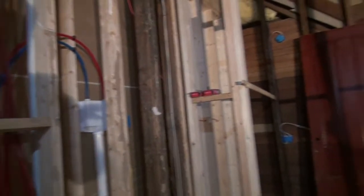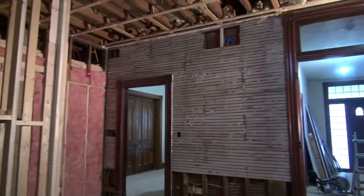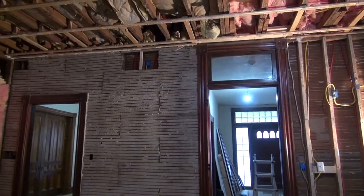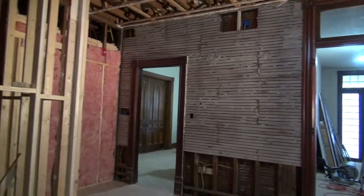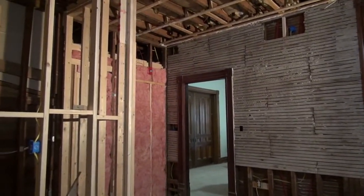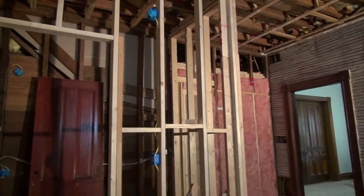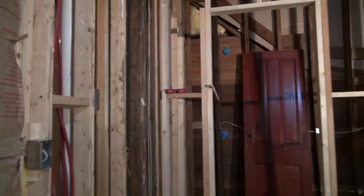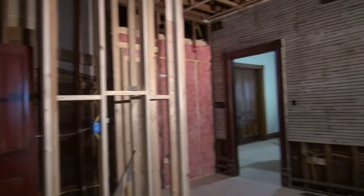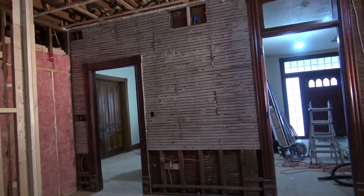The pass-through would raise up and you could pass dishes through and right into the kitchen and onto the counter. The sink was in that part of the kitchen, so you could take dishes straight through and wash them there. That was an interesting feature — it's not there, as you can see. The reason why there is no wainscoting in here and why this room is all torn apart starts back around 2006.